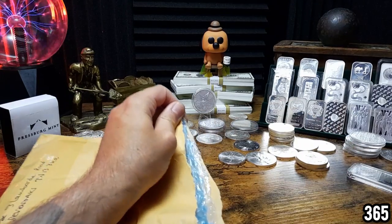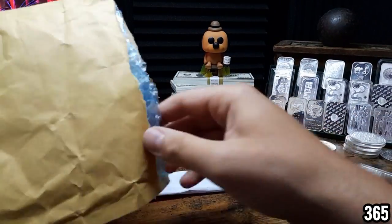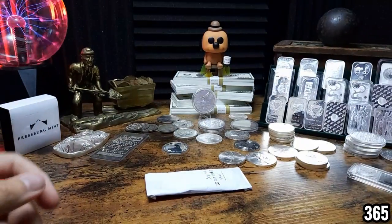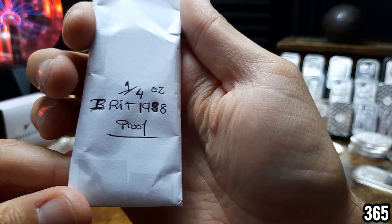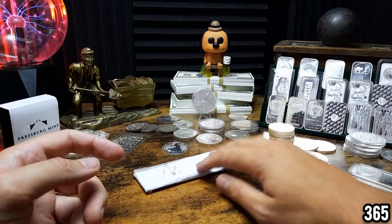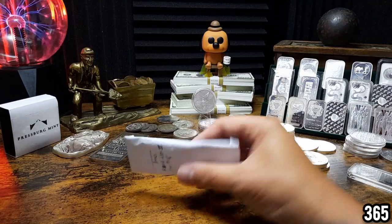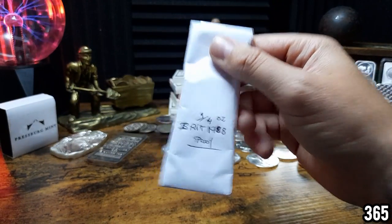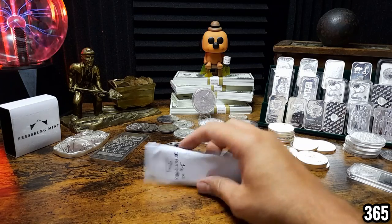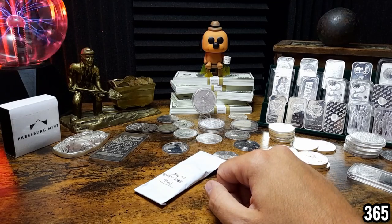Let's get straight into the purpose of the video — let's do another unpackaging. It's got a return address on there so I'm guessing it's from eBay. I've ordered a few items from eBay and I don't know exactly what it is. Oh, this is nicely wrapped. What have we got? Does this give it away? Yes — a quarter-ounce Brit 1988 proof. Now there's a backstory on this — let me just find the picture on my other phone.